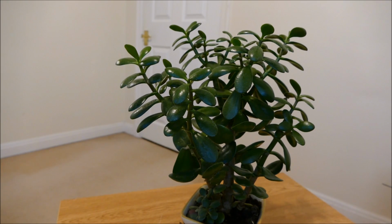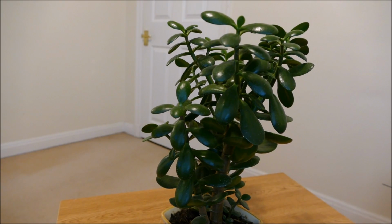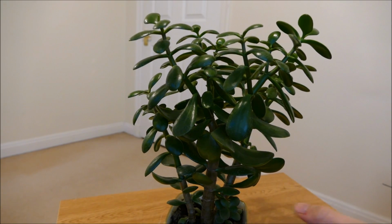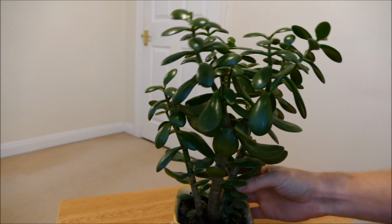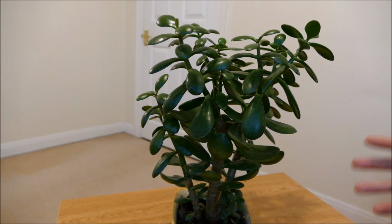In this video I'm going to be pruning one of my jade plants here, otherwise known as a money plant. So this plant, as you can see, is looking quite healthy, it's quite nice, it's got quite a few branches on it as well. But it's getting a little bit too big for the pot, and I don't want it to get any bigger in this pot, because if I give it a bigger pot there'll be no space in my flat for it. Also, I'd like to create it a bit more like a bonsai style.